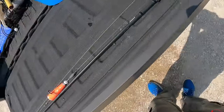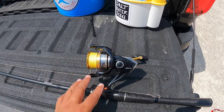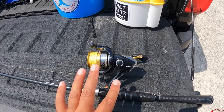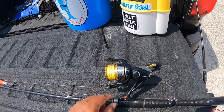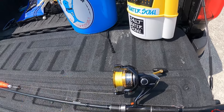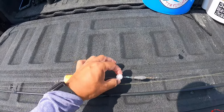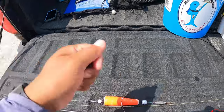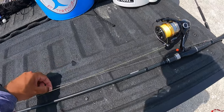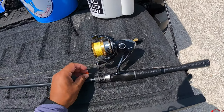During this time of season I'm throwing a lot of corks. I go anywhere from a 2000 to 4000 size reel — I prefer a spinning reel because they're easier to clean and break apart. I don't fish with anything too expensive, and I definitely won't wade fish with a really expensive reel because you're most likely going to dunk it. I like a few different corks — this one is a Coastal Cork. I like it because it has big beads for a nice pop cork sound and a good weight for a nice cast. I run anywhere from about a foot and a half to three feet of leader line.